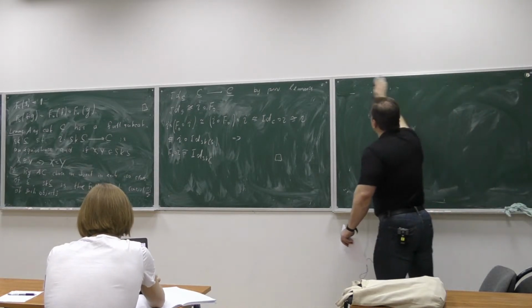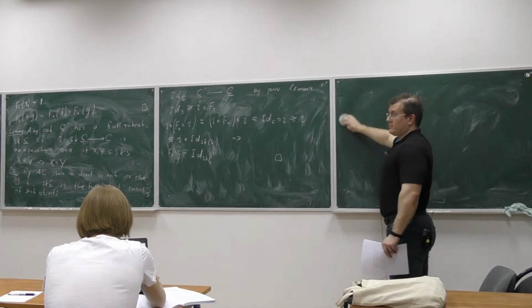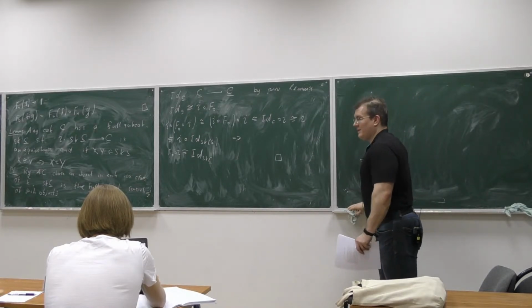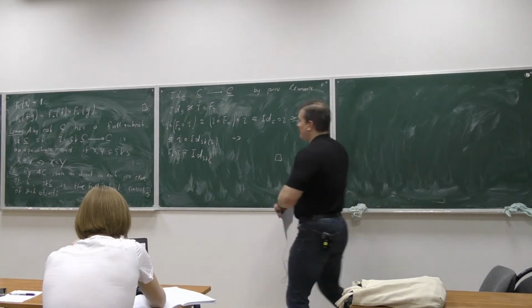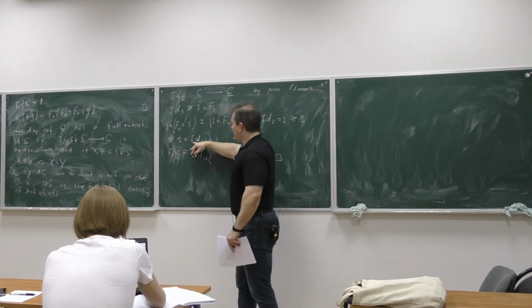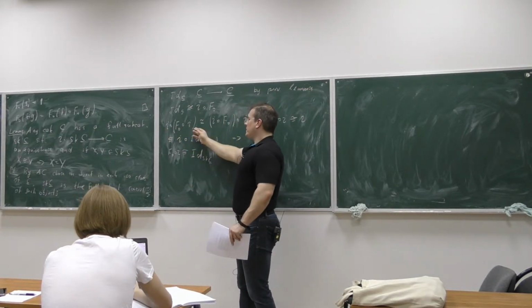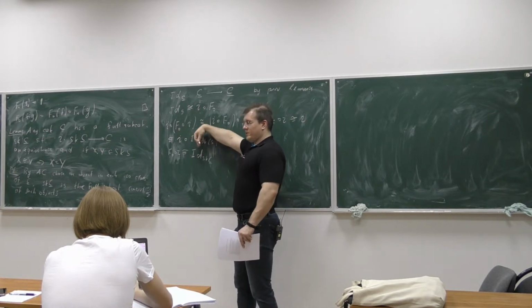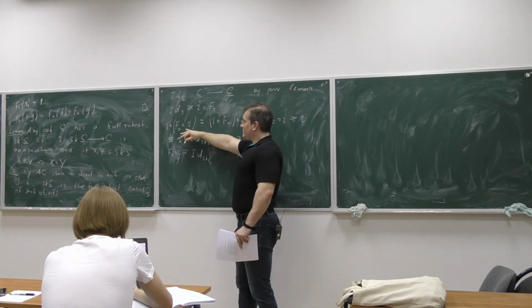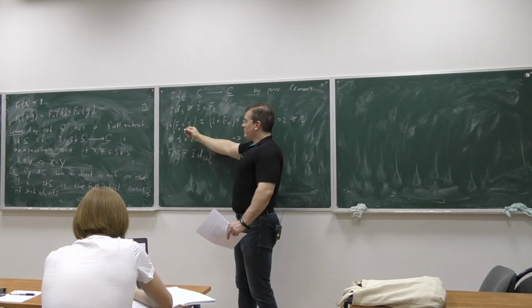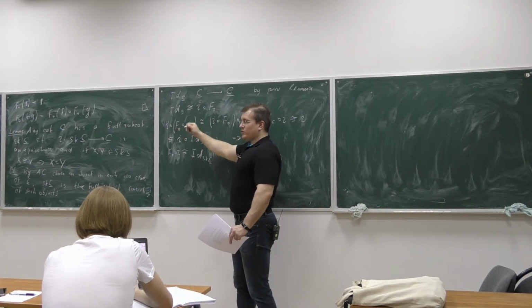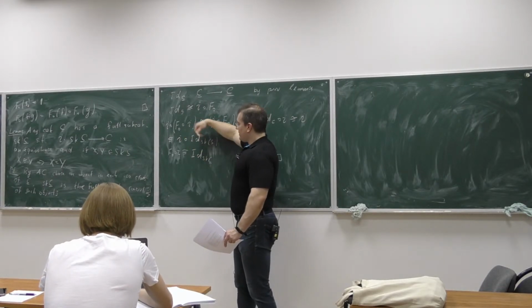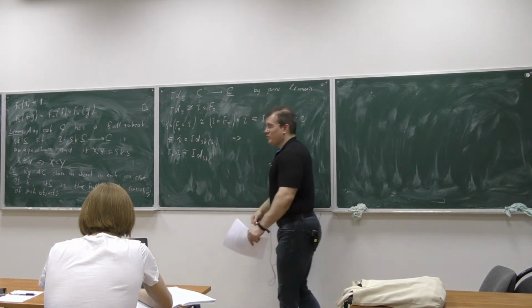Because iota is just a full embedding of a subcategory into a category. It means that if you have an isomorphism here, suppose you compute the left-hand side and the right-hand side on some object. You have an isomorphism here, right? And because iota is fully faithful, you can say that this isomorphism is iota of some isomorphism. And the commutative square that you have is also iota of a commutative square for these two functors. Commutative square for naturality.